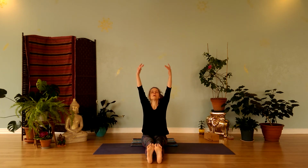Hands beside you. Squeeze the shoulder blades towards each other. Lift the heart. Lift through the crown of the head. Inhale, circle the arms up. And exhale, reach for the wall in front of you. Inhale, come back up. Grow even taller.